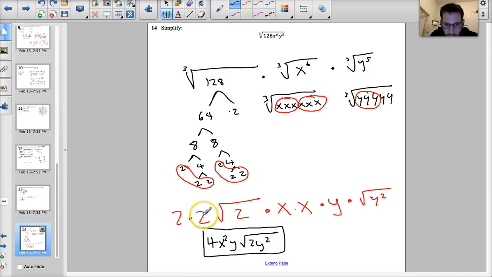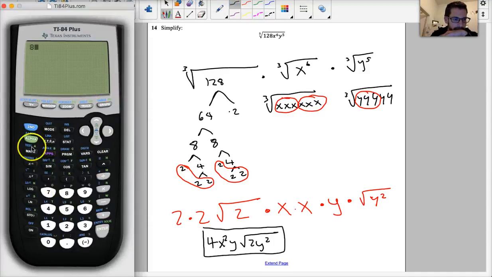So I'm almost positive that this is my answer, but just to be sure, I'm going to pick some numbers and check it. So I'm going to take 8, and I'm going to store that number in x. I just picked 8 kind of randomly. I'm going to take, I don't know, 5, and I am going to store that in y. And then I'm just going to make sure that these two give me the same number. So if I do the cube root of 128 x to the 6th times y to the 5th, it gives me that crazy number, all right? And then I'm going to do the same thing for my simplified expression, and they better give me the same crazy number. So actually, before I even have that, I'm going to have a 4x squared y.